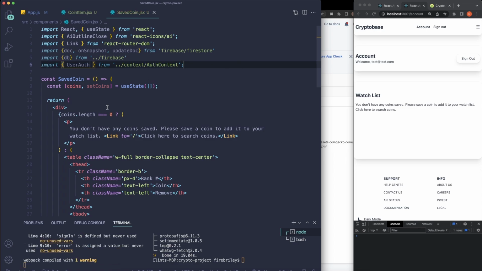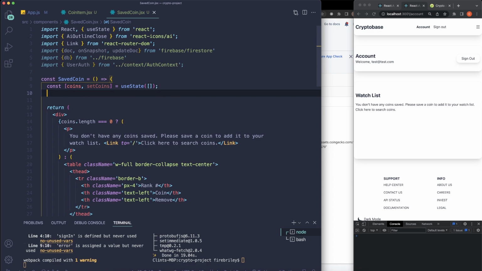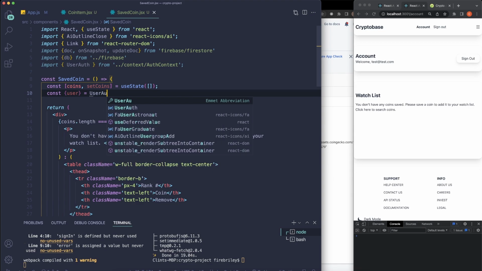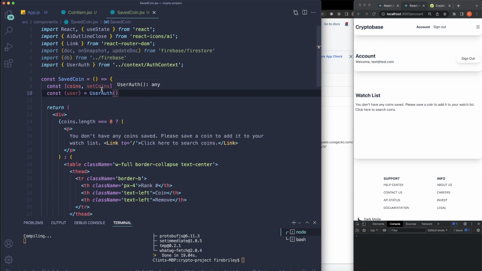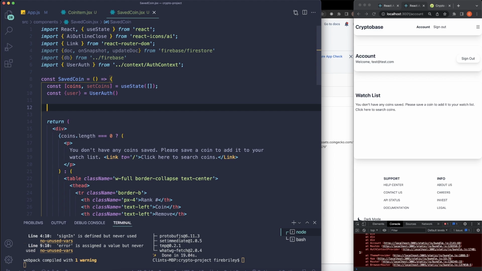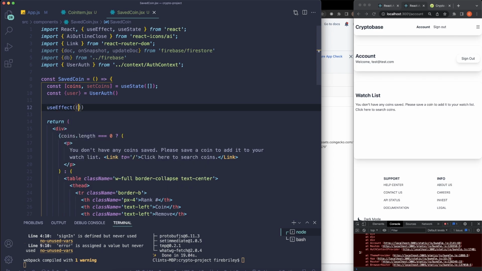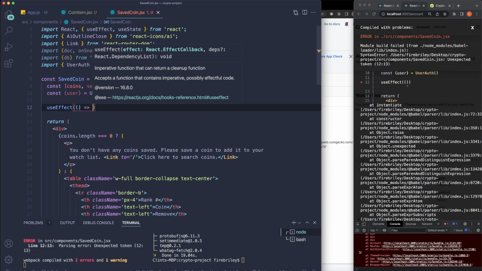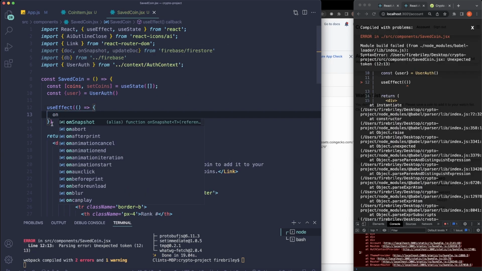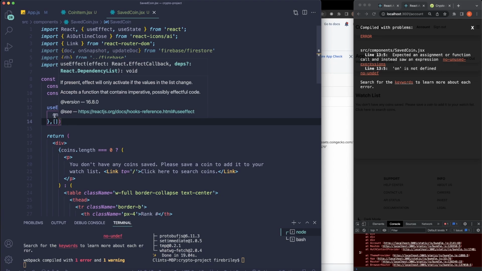Okay, so inside here, let's come down to our save coin. So we have some state there, and that's good. We're going to keep that there. Also, we want to initialize our user. There we go. Now we're going to have a use effect, and we want this use effect. We can fire it off whenever an email changes. So we'll say use effect. Let's go ahead and import that. And we don't need to pass anything in here, but I'm just going to go ahead and add my dependency array.